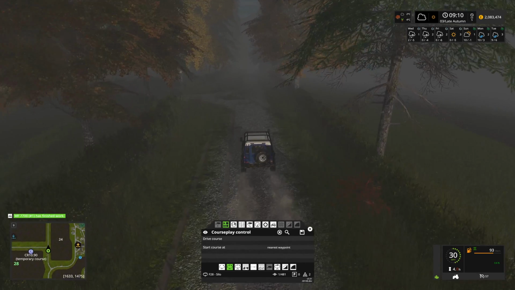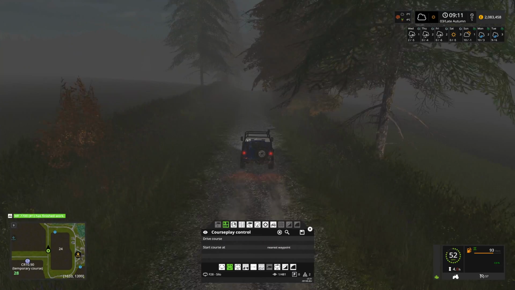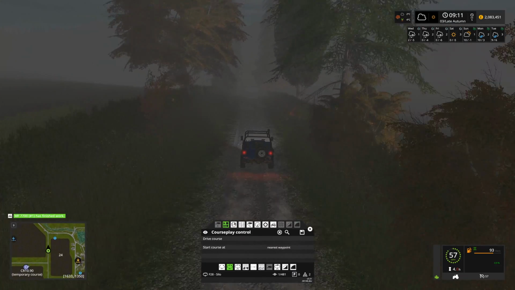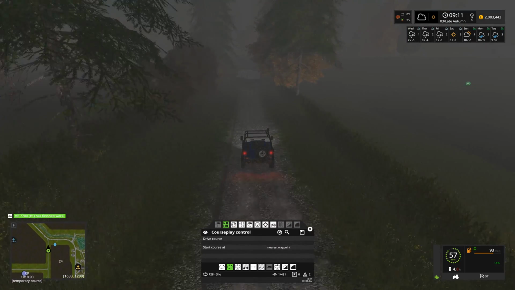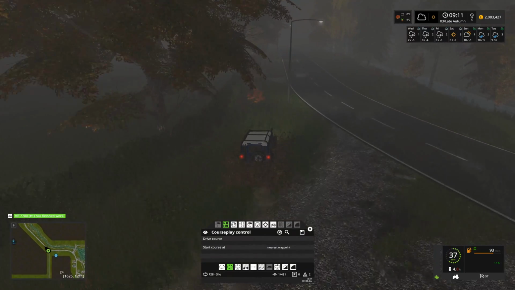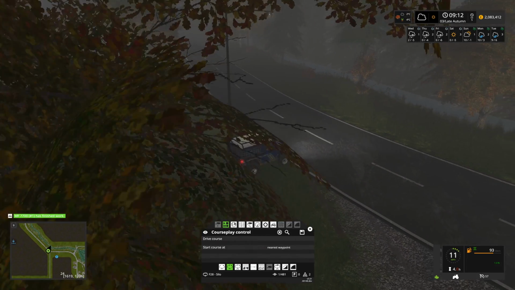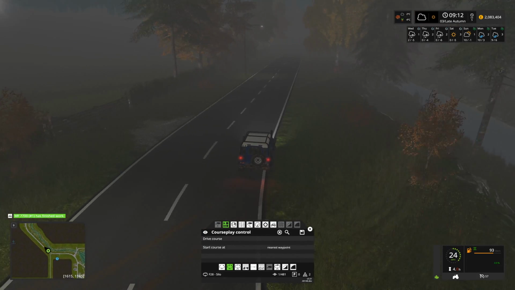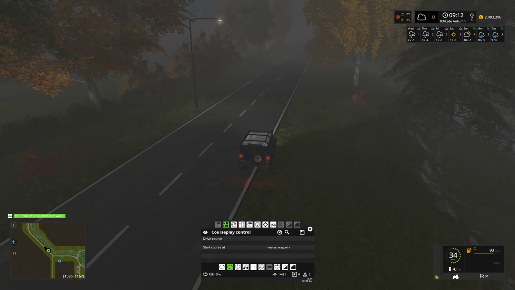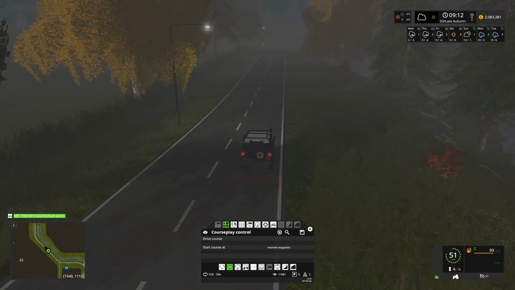And get that back there as quickly as possible. The fog has taken hold. We should really put our lights on. You can see where we're going. Whoa! So that's the mud for you. Hit that mud and just sort of planed a little bit.